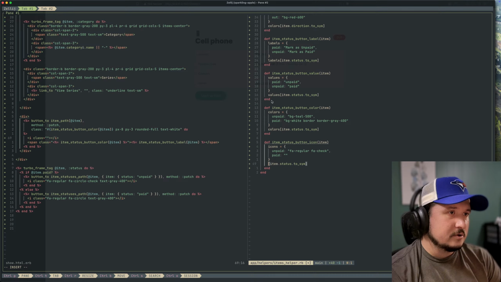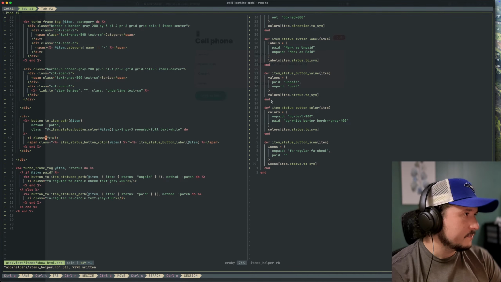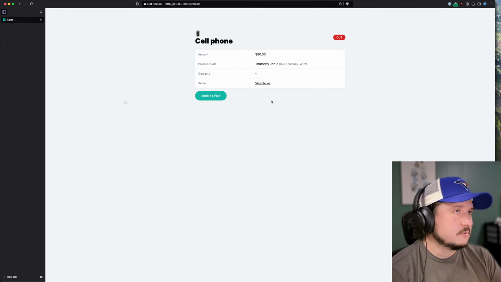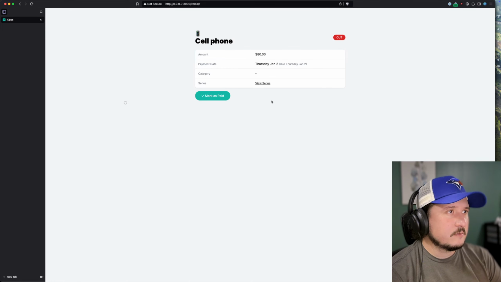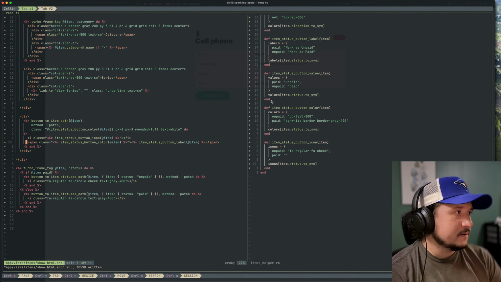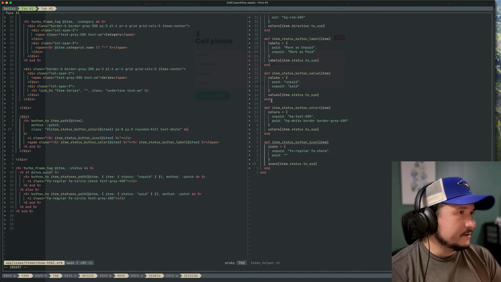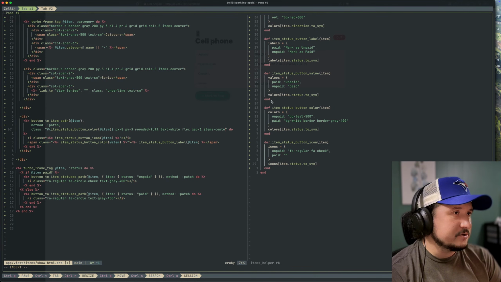Icons. Oops. Item status, button, icon, item. Yeah, it's decent. And probably want to add a little gap, center that.